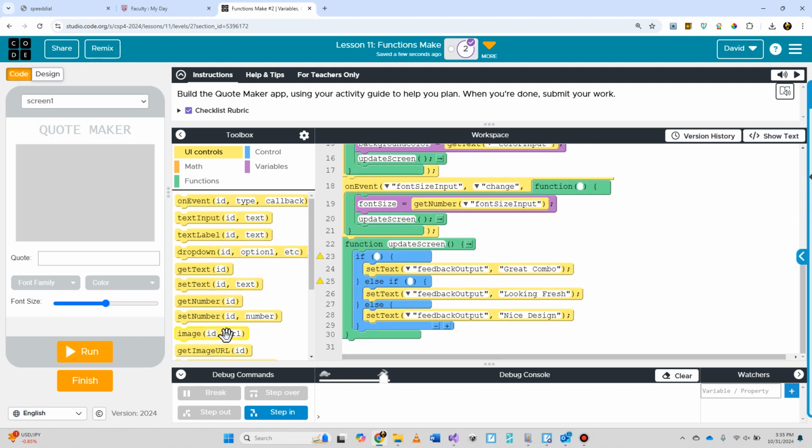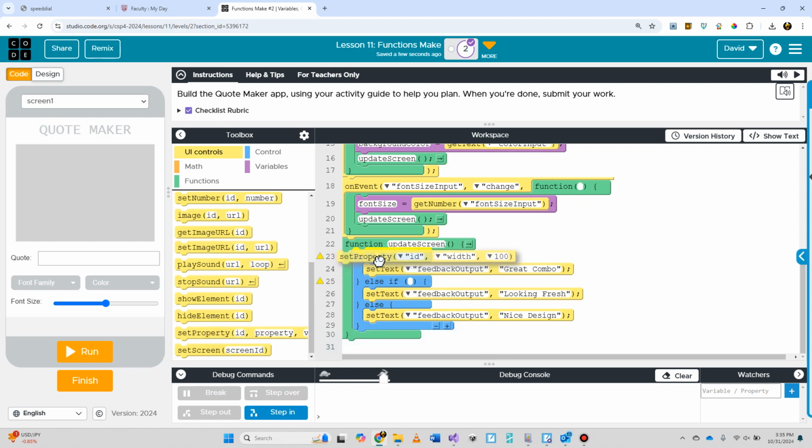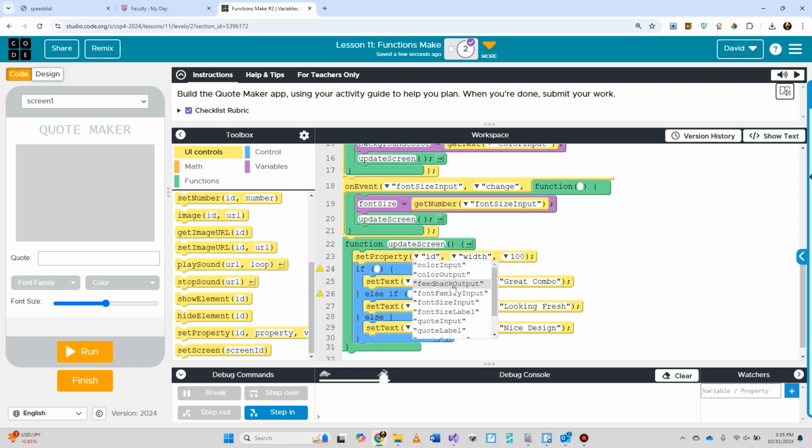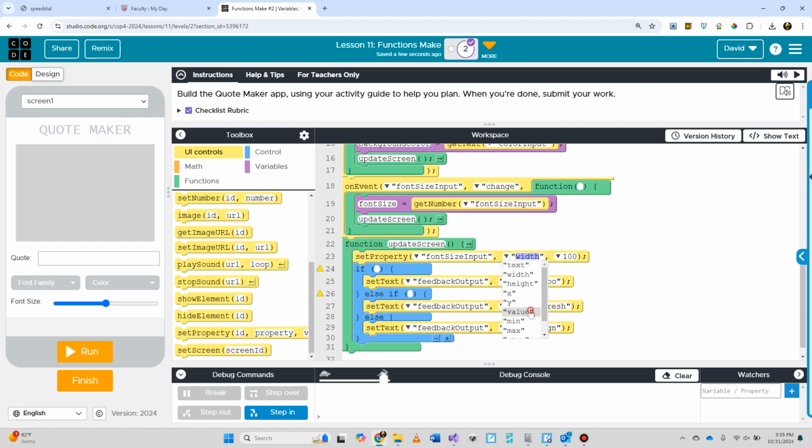And I am also going to set its property. I'm going to set the property of the font size input. I'm going to set its value, and I'm going to set that to font size. So that will change this so that it is exactly in the right position based on the value 18 when it comes to what that means on the slider. Whatever position that means on the slider, it's going to do that for me.